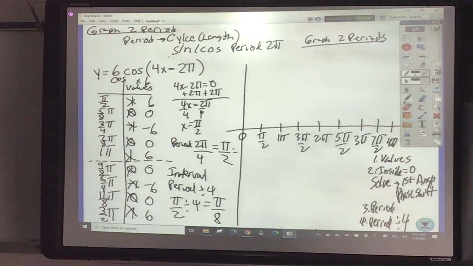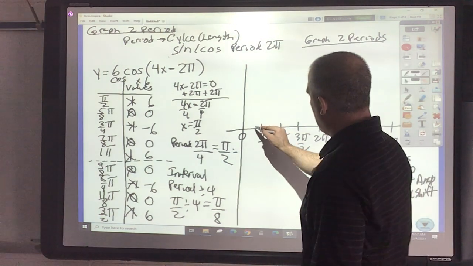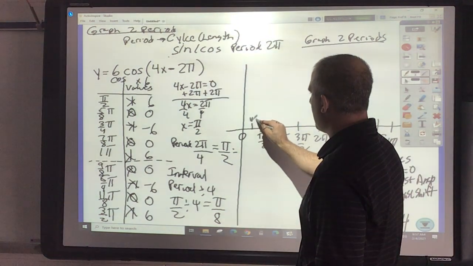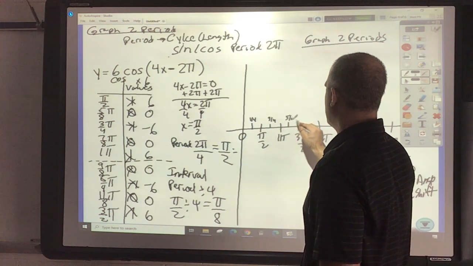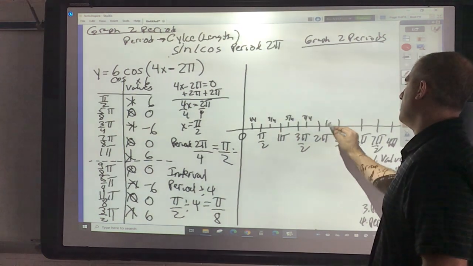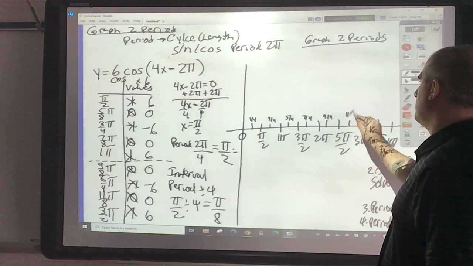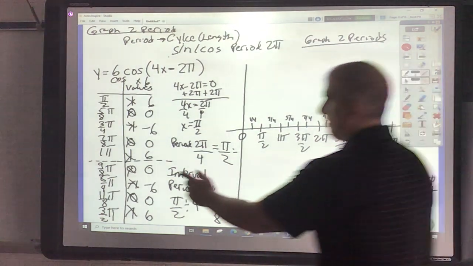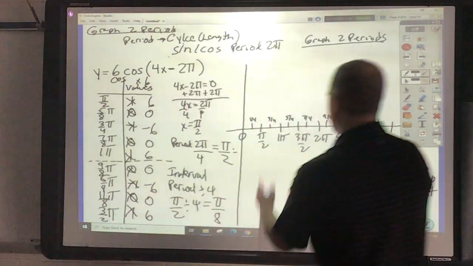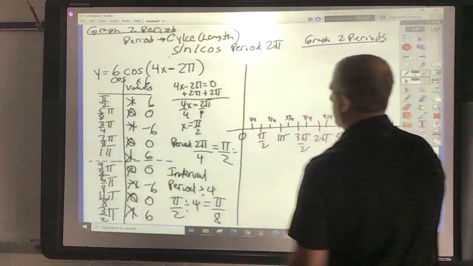Now, you can see that I have eighths. How did I make quarters? I made quarters by cutting the halves. So 1 quarter, 3, 5, 7, 9, 11, and so on. As you look at this, where is my starting point? Pi over 2. Where's my ending point? So I know I'm going to be between here.